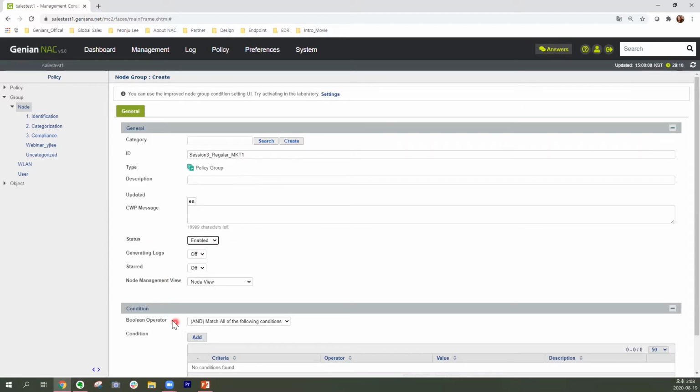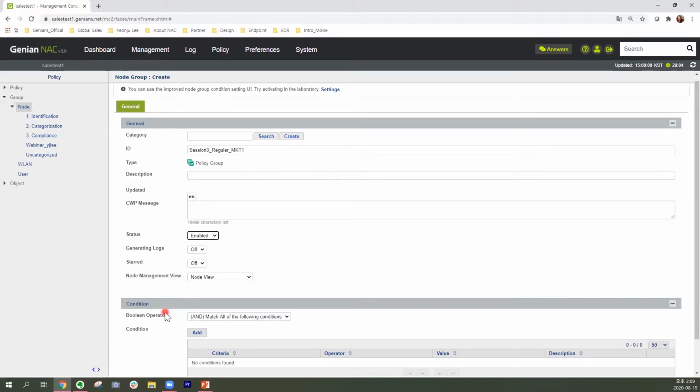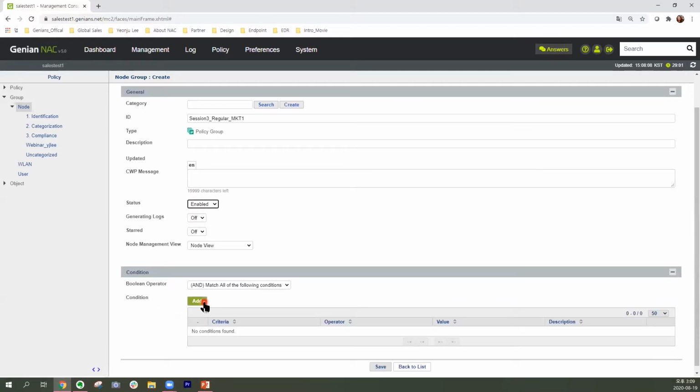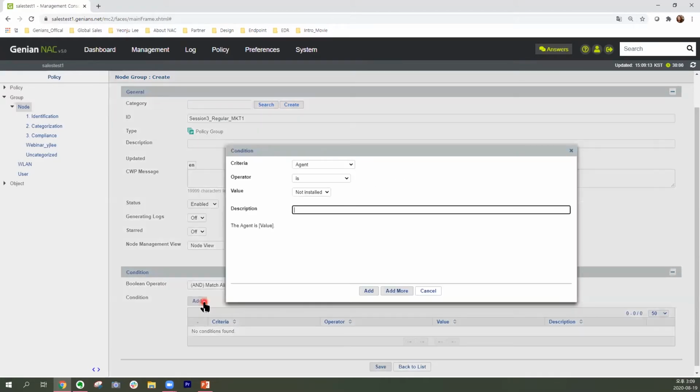And the next step is time to make the conditions for defining this group. So please click the add button. And I'm going to make two conditions for this group. First, I wanted to recognize this marketing team by its own IP.